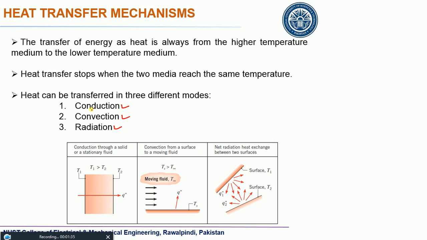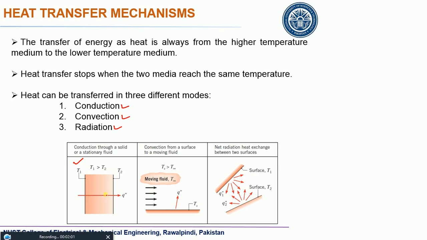In the case of liquids, molecules are not that densely packed, so conduction would be at a lower rate in liquids, and in gases it would be minimal. So these are a few examples. I would explain each of these mechanisms one by one. This is the agenda for today's class. Let's talk about this one.